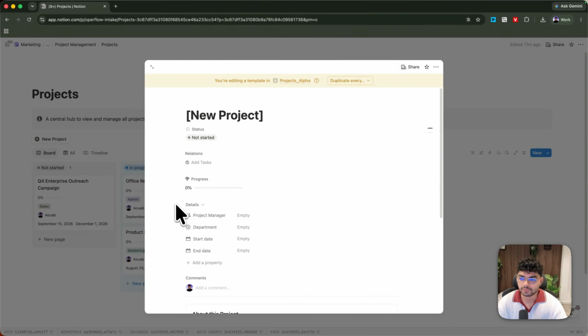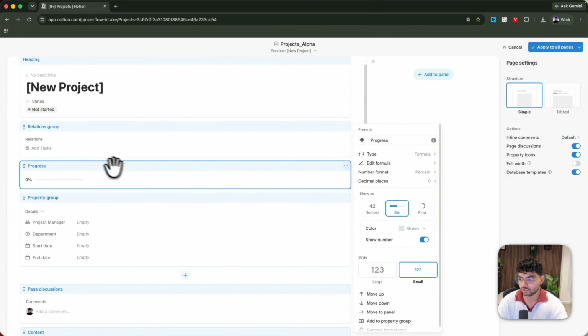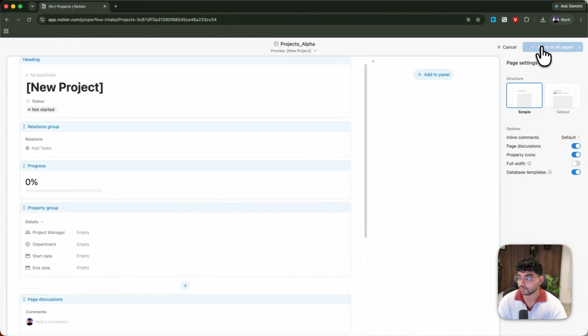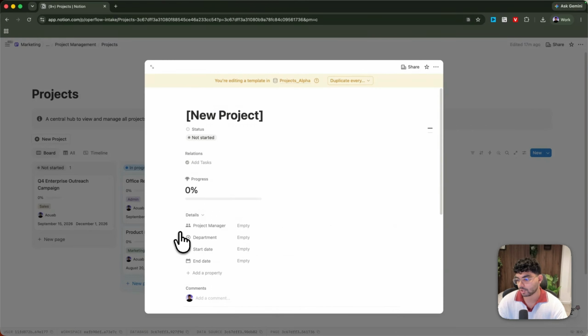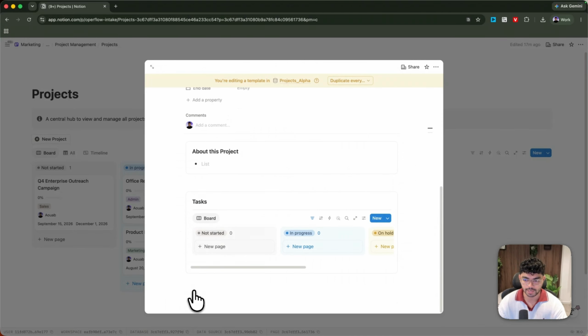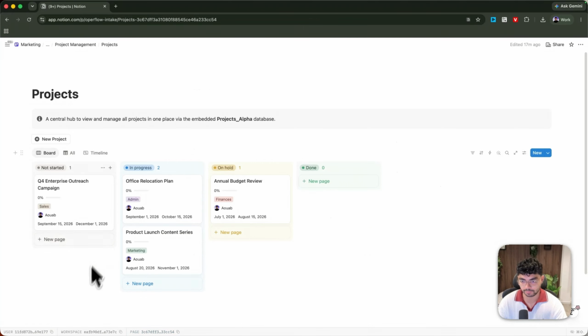Now, one of the best features that Notion has when it comes to the customized layout is that we can choose if we want this one to be big or small. And for progress bars, I would always go for a big progress bar, just like this one. Now we have our project template ready. And of course we can add more and more if you want to. It depends on your flow, as I've explained.